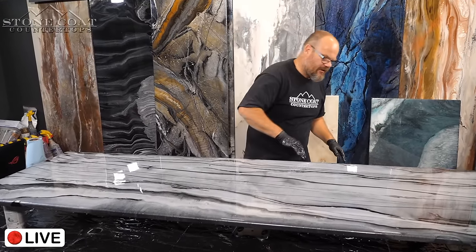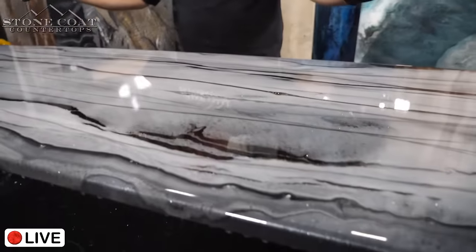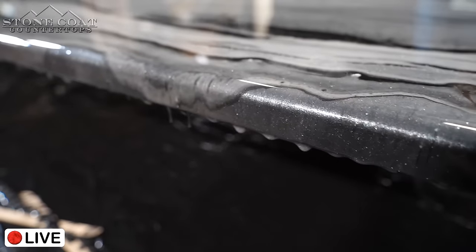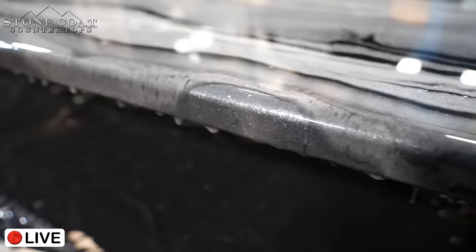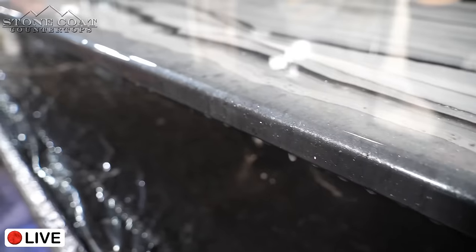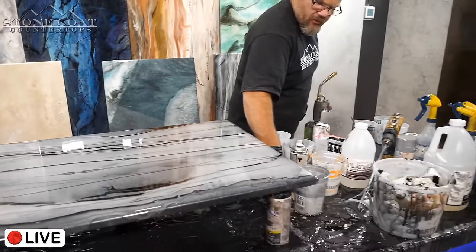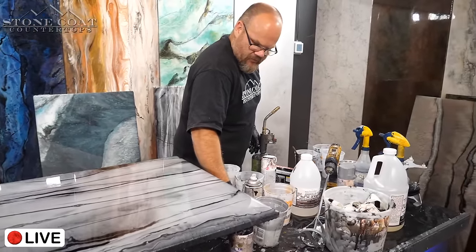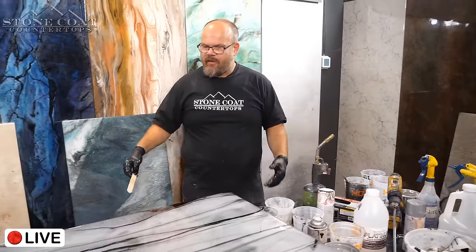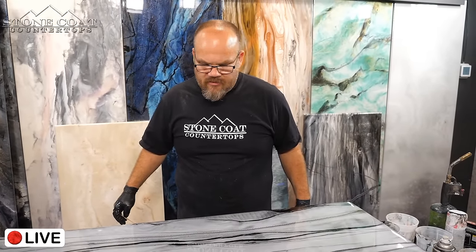But you can see where I've rubbed those edges out, the color has transferred over. It mimics the color that it's near. So it didn't do that originally when I rubbed the edge out. It had to flow to that. Now, I also like, check this out. I'm going to come over there, Luke, and I'm going to show what I like to do at this point. So I'm going to just pick a spot. Where's that spot?